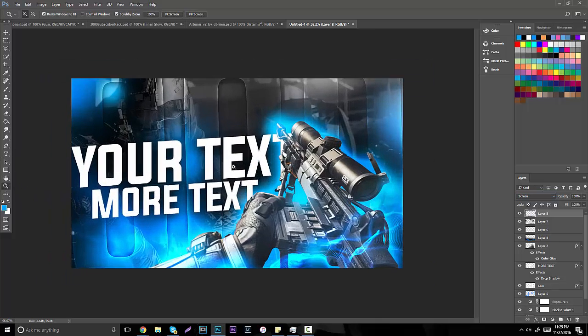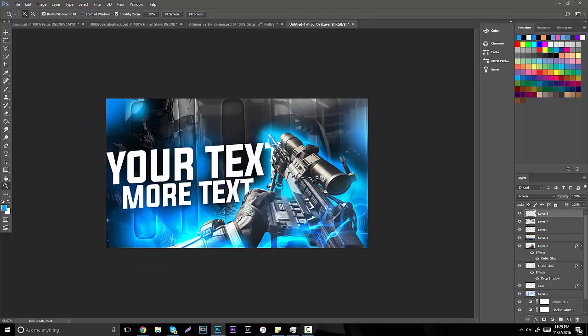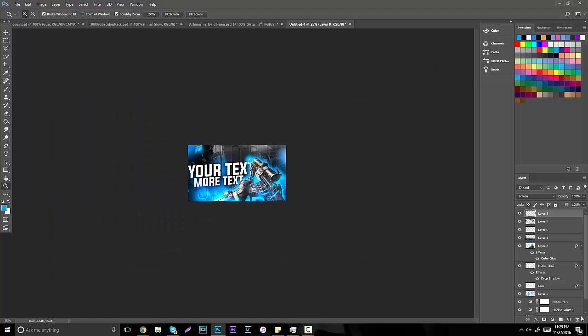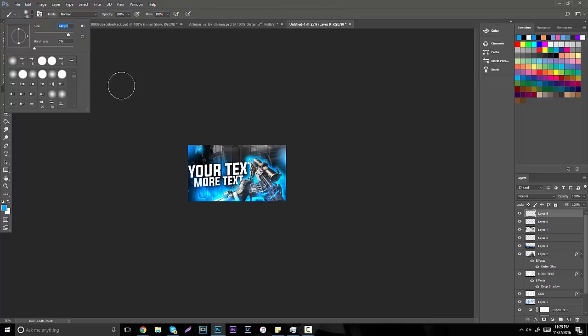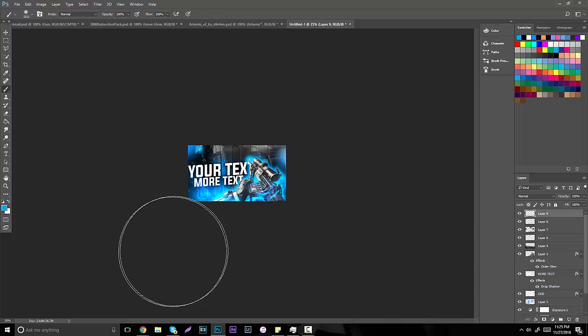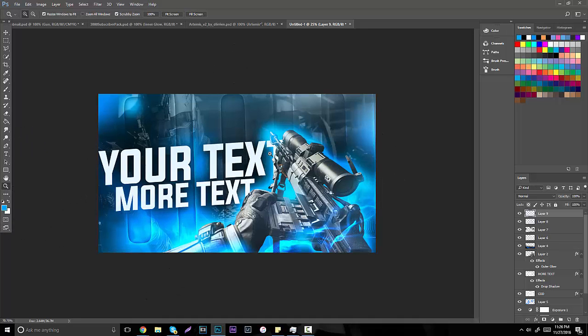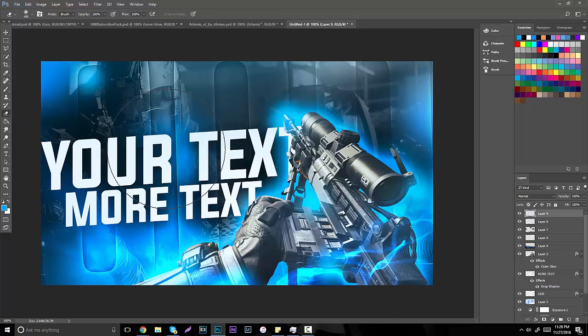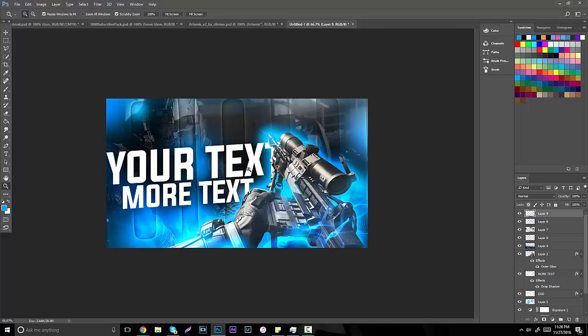And now that we have this, you can of course add more color. A way I like doing that is zooming out all the way, making a new layer once again, grabbing a very large brush, probably in the 1000s, and just clicking out here, and going back in, and now it's a lot more blue. You can grab your eraser and erase behind the text or something like that to create that more gradient feel. And the next thing is basically finalizing everything and making it into one whole.